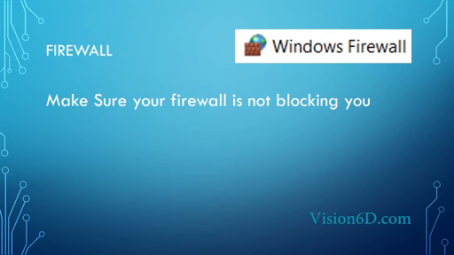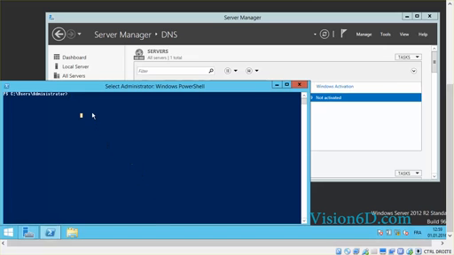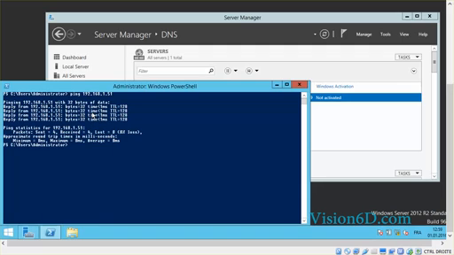For those manipulations, some of them might not work in your environment. The first thing to look at is to make sure that your firewall is not blocking you. I have a complete video dedicated to the firewall on Nano servers, so have a look at it. You will see how to look at the state of the firewall and how to change it. Let's now do a first test by seeing whether we can ping the server. Okay, the server is now responding.